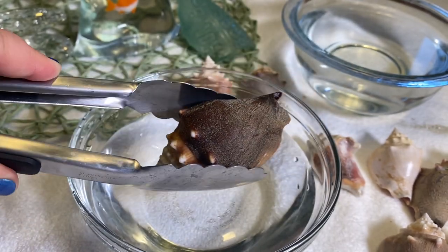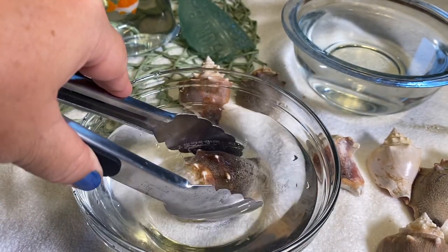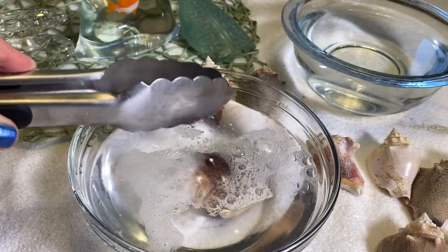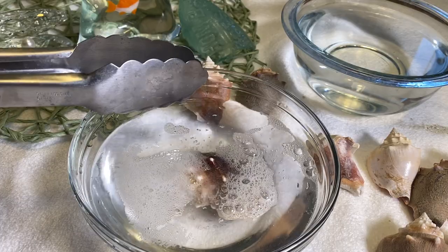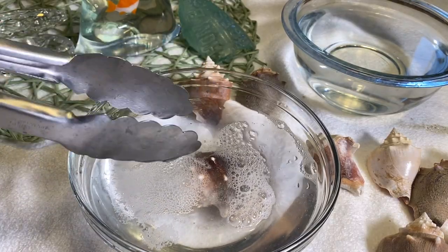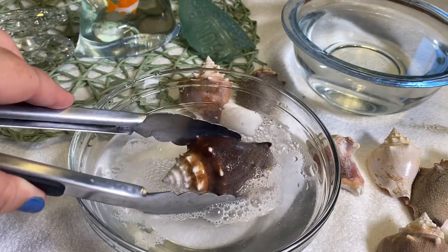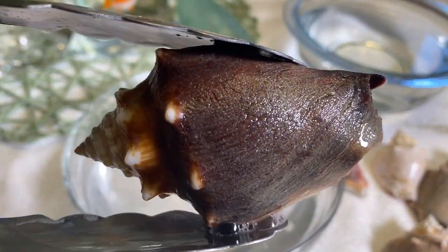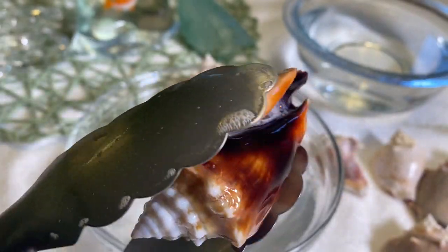I have my tongs, and I'm gonna put it in. And we can count it up. 1 Mississippi, 2 Mississippi, 3 Mississippi. Who's Mississippi? Okay, now it's taking it all off, but I left it in a little longer. And you say to yourself, whoa, look at that. Now that looks awesome, right?